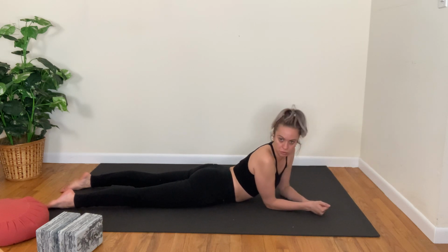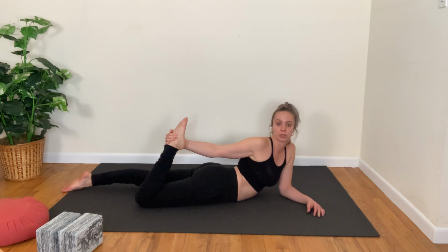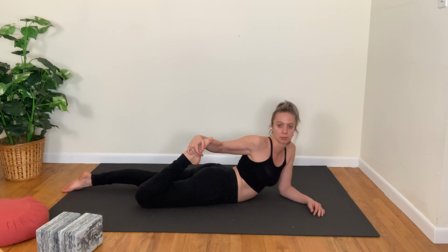And on your left forearm, bend your right knee. Reach back and grab your right foot or right ankle. And if it's too far away, you could also use that strap or tie. Draw the right heel in towards your glute. And then as you do that, try to press your right hip down to the floor. It's gonna wanna lift. Press that right hip down, draw the right heel in.